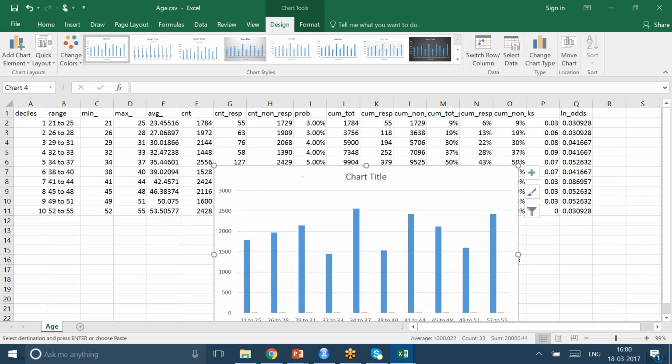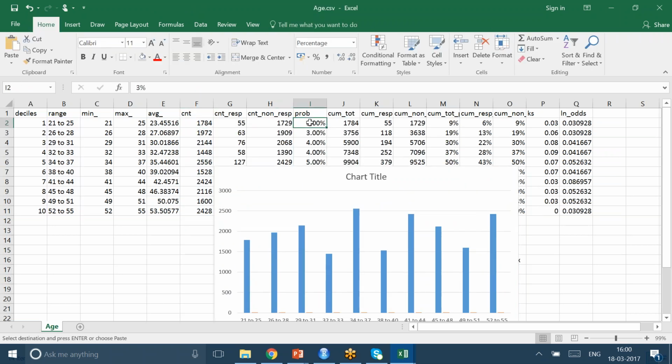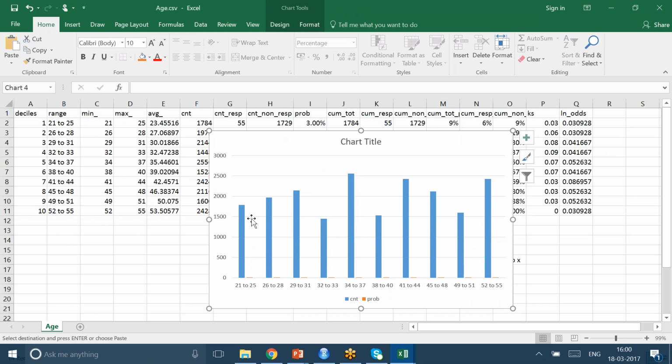Because the value of count is so big and the probability values are so small, they are not displaying. So what I have to do is, I'll select the blue bar graph. I'll click anywhere and you see these dots coming up. Now I'll press the up arrow key. When I press the up arrow key, the next graph gets selected, which is for the probability column.